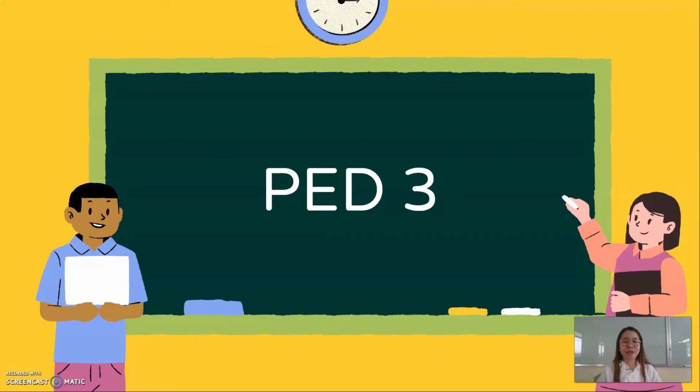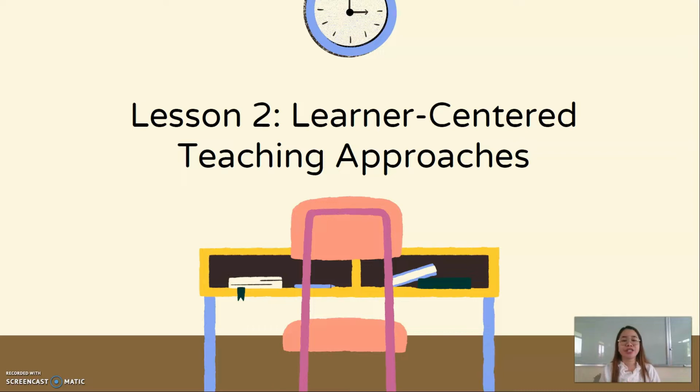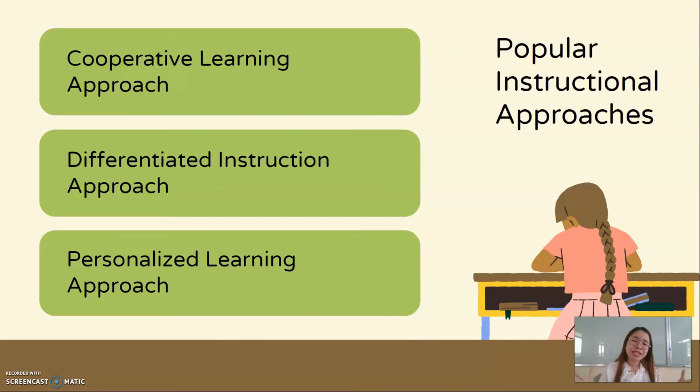In this video, we are going to talk about our second lesson for PED 3, which is the learner-centered teaching approaches. For this lesson, we are going to tackle the three popular instructional approaches. The first one is the cooperative learning approach. The second one is the differentiated instruction approach. And the third one is the personalized learning approach.